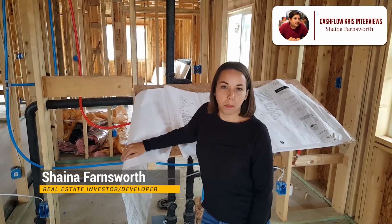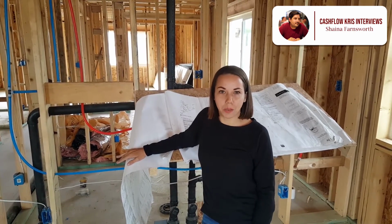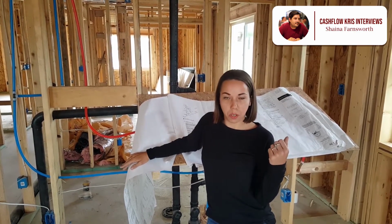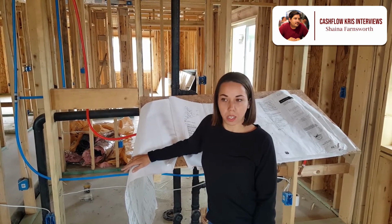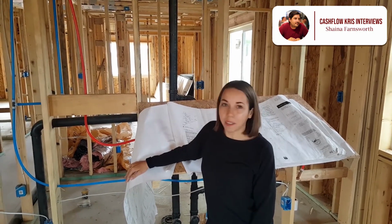I've always been interested in building since I was a young girl. I took wood shop class, and my dad was an electrician, so I always was interested in plans. And when the opportunity arose, I decided that I would do it. I bought the house next door, I remodeled it, and demoed what was on this lot and decided to design something nice to go here. And it's happening, and it's not too bad.